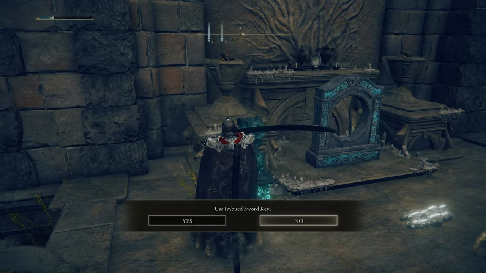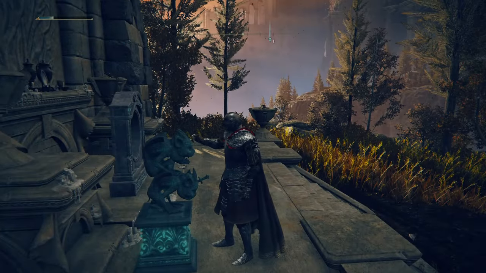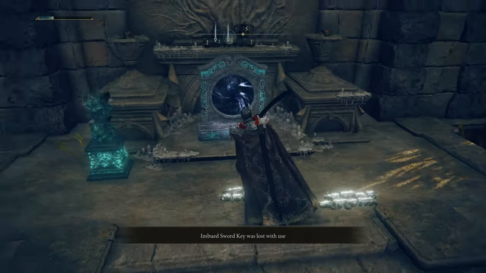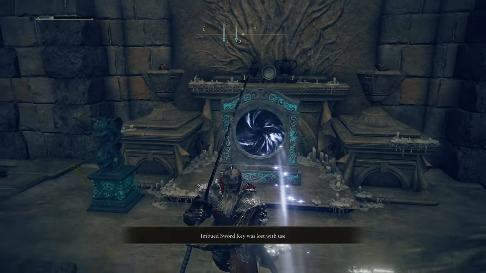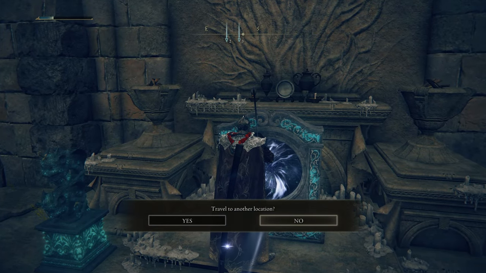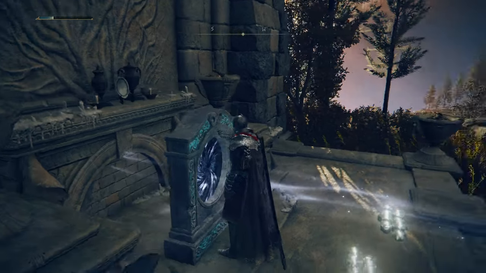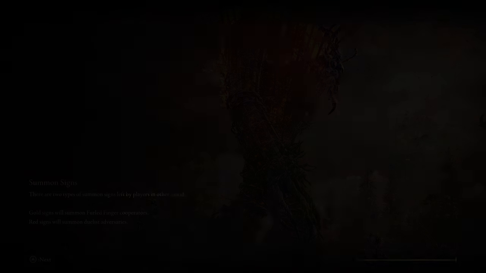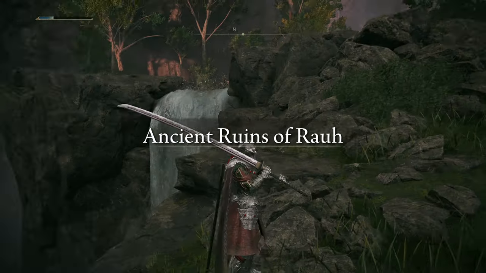Nothing ventured, nothing gained. Let's go try this imbued sword key. See where it takes me. Lost with use. I hate that. Okay, there we go. Let's go teleport somewhere and do a thing. How bad could it possibly be, right? I might die. I'm probably gonna die. And I'm 100% okay with that, because this is what the game is all about. Learning.